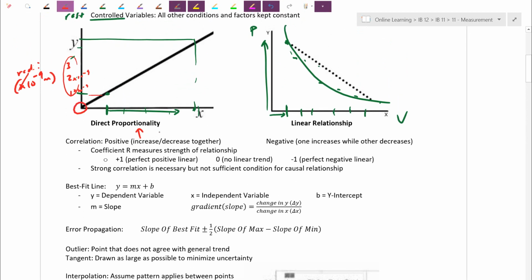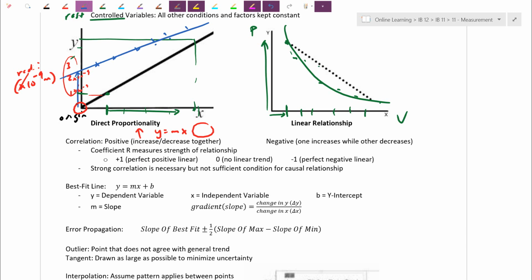A proportional relationship would be something like y = mx. There is actually no y-intercept. So we're going to see in our chapter 1 how we're going to rescale the axis so that we go through the origin, as opposed to a linear graph, which is a straight line, some higher, some lower, but there is a y-intercept. Usually a y-intercept is some indication that there's some systematic problem. All your values are skewed in one direction.